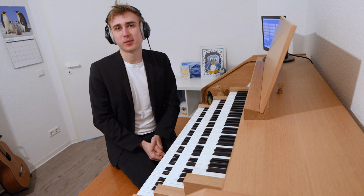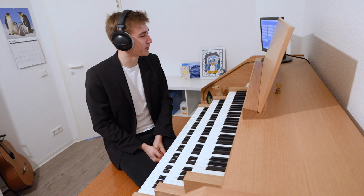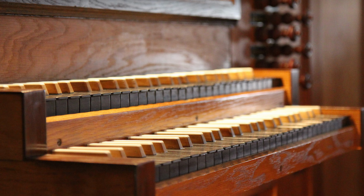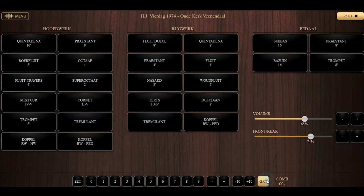We'll be taking a look at a new sample set for the Sweelinq software, and I will not dare to pronounce the name of the organ builder or the church itself, but this Dutch instrument was built in 1974 and was based on another organ from Rotterdam, actually, from the 1800s. It was rebuilt in this church, and this basically is your typical Dutch countryside organ with two manuals, very beautiful stops, and of course the Dutch tremulant sounds.